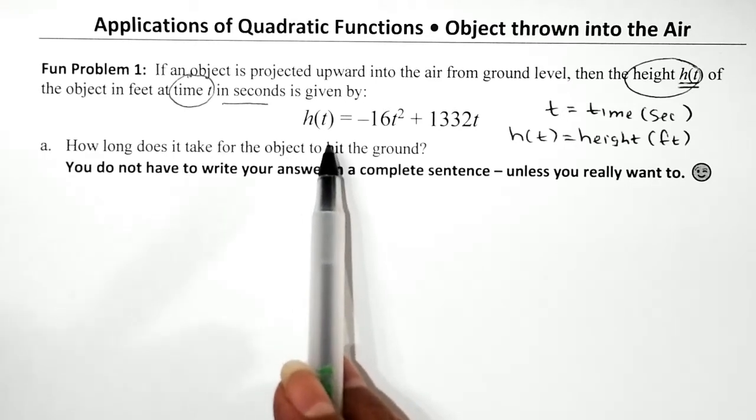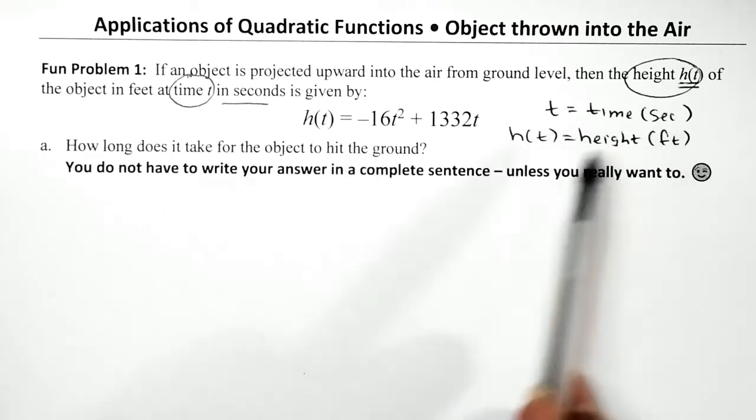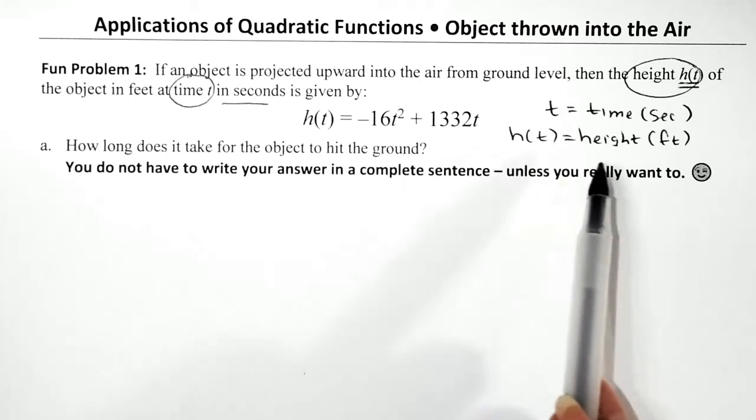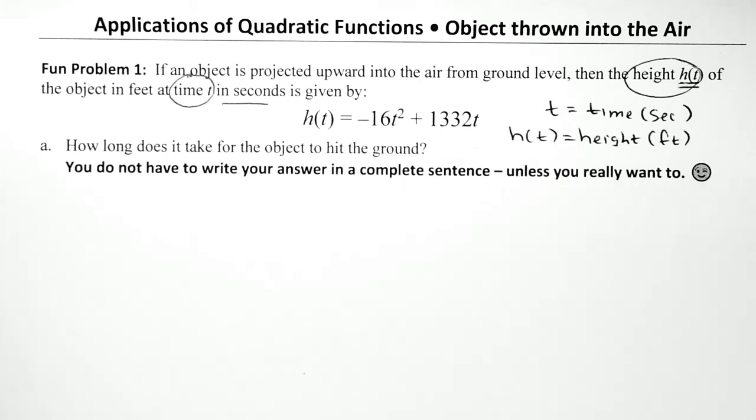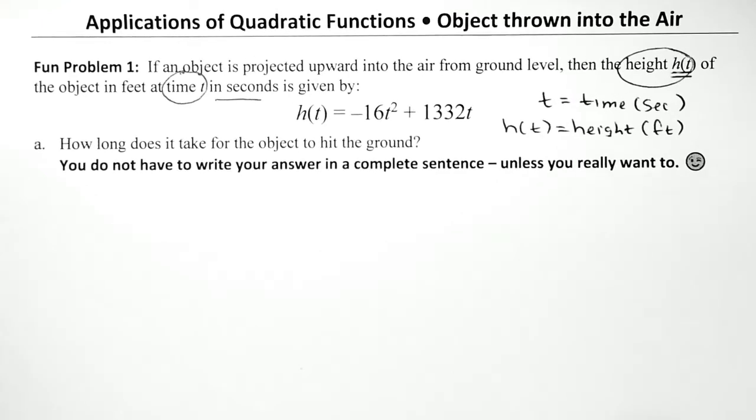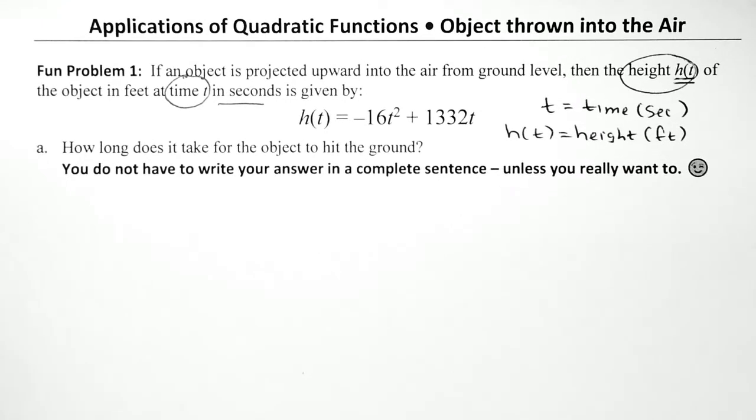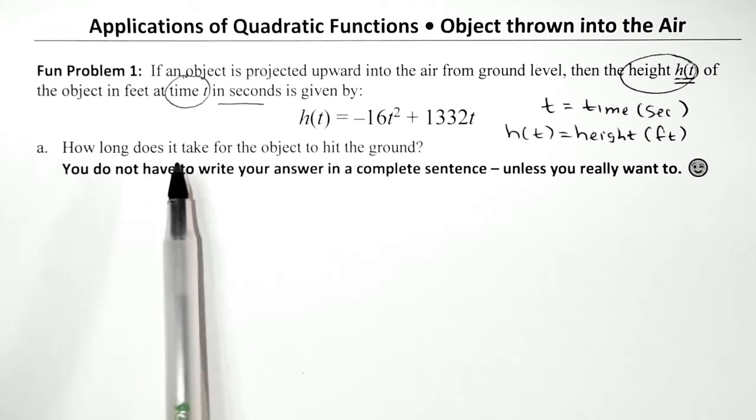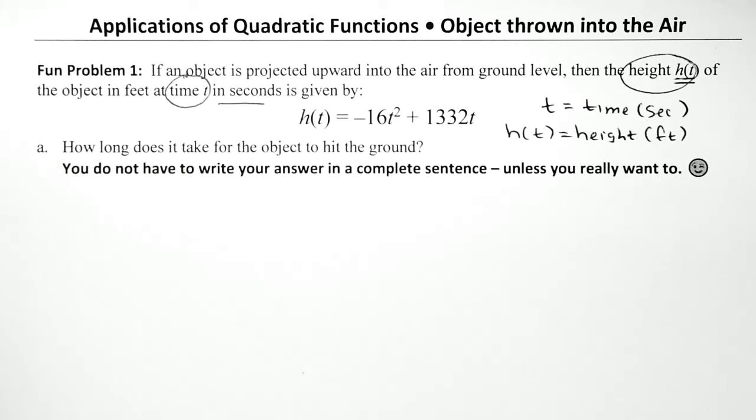So what does t represent? Oh, the time in seconds. What does h represent? Oh, the height in feet. Cool, with that clear, let's go ahead and answer the first problem. Today we're going to do two fun problems, and then we're good to go. So the question reads, how long does it take for the object to hit the ground?